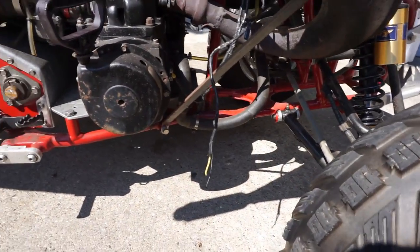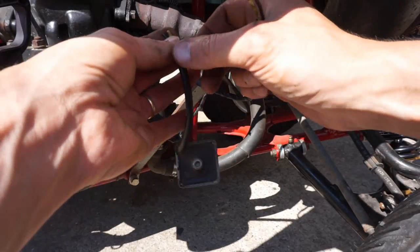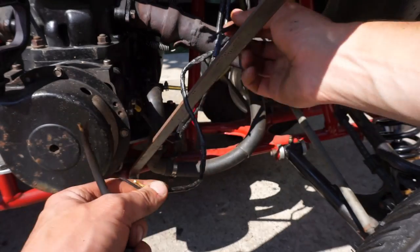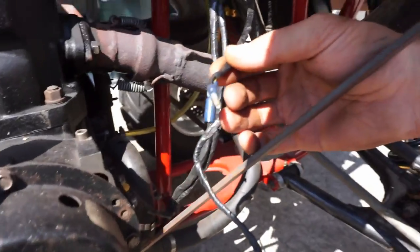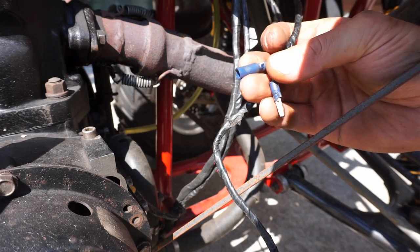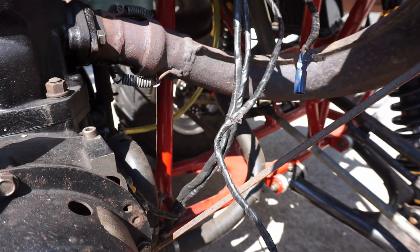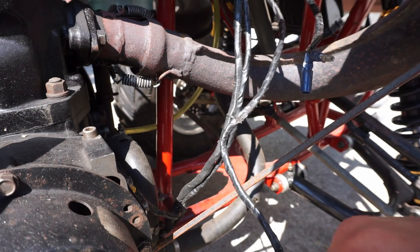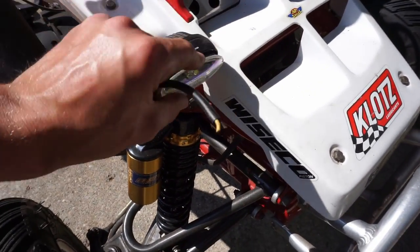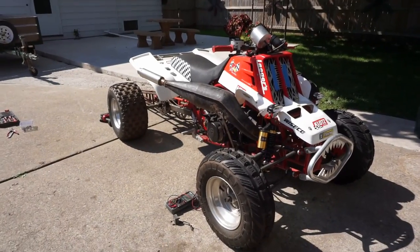But, looking at the wires over here for the lights, I think this was cut off for the voltage regulator right here. So those wires look like they go to that. And then there's two wires up here that look like they might go to the lights. So we're gonna do a little test here and see what kind of voltage we're getting out of these wires. And then we'll hook up the voltage regulator and see if it lowers it to like 12 volts. Because I'm guessing the lights will blow up at 14 volts or whatever they are rated for. All right, let's try to start this thing up.